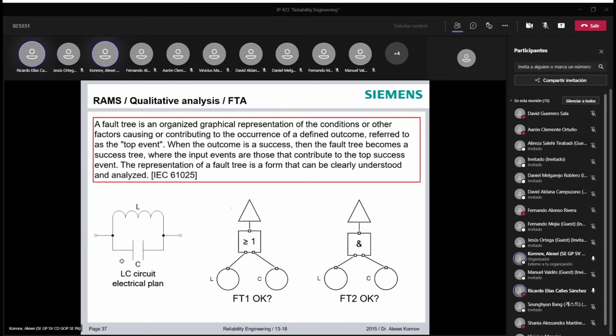In other words, our target is to calculate the probability that the system will be operational or will fail at some specific time point or within some specific time interval. I already used the essential words. I said probabilities and how to combine the calculus of the probability with appropriate logical formulas.